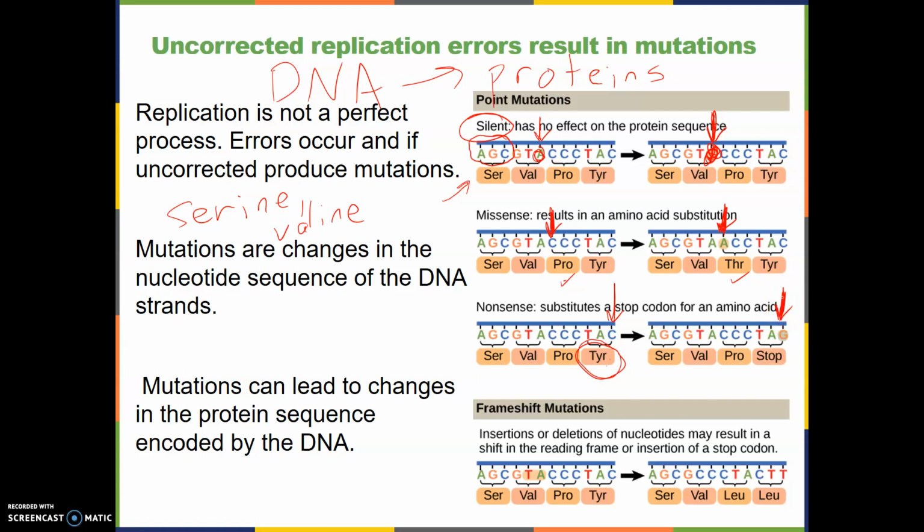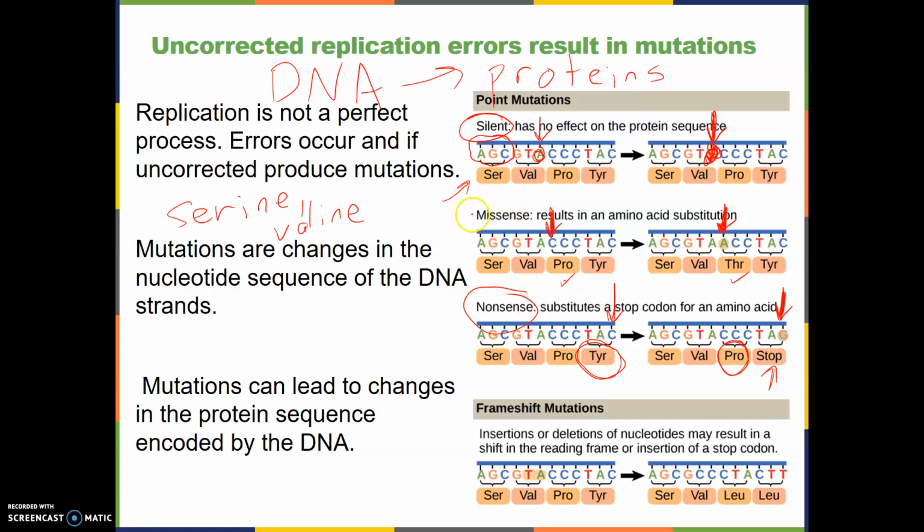TAG doesn't code for an amino acid. It codes for stop. It literally means stop making protein. Then the proline would be the very last amino acid in that protein chain. If this happened early, the protein could be very short. If this happened late, then it could just be missing a piece. But it's definitely going to affect the protein. All of the amino acids after proline will not be attached to that chain. So a nonsense mutation could be a big deal.